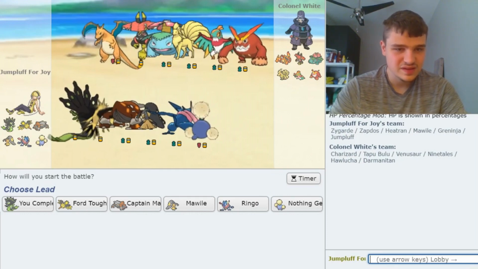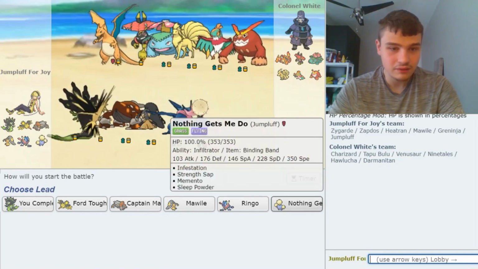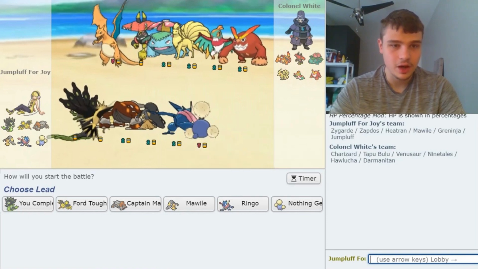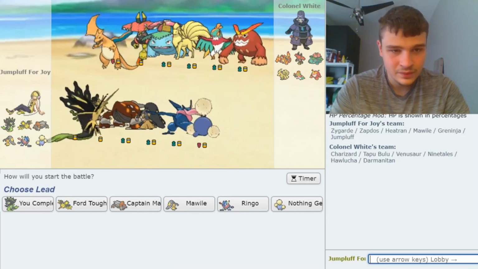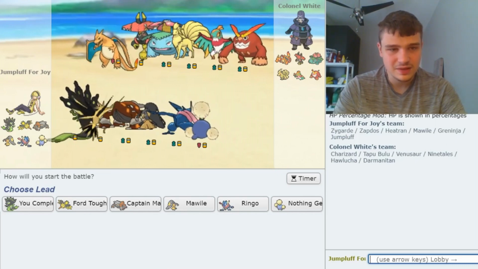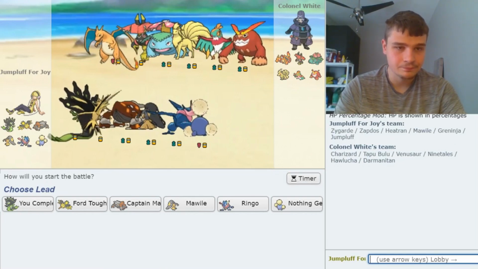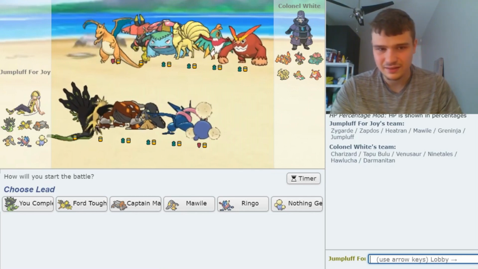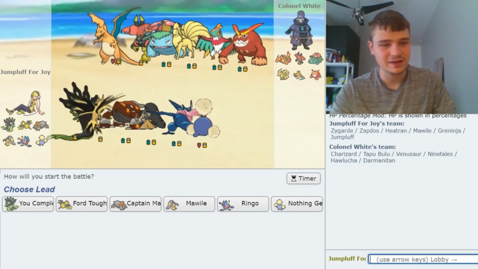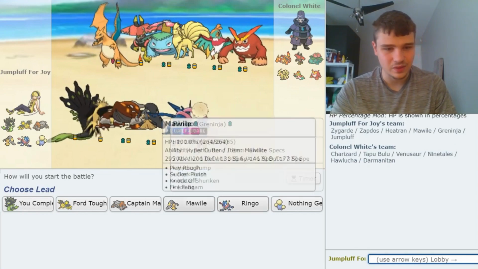Alright, so we are facing a Sun team here, so nothing really for Jumpluff to do anything against except for Tapu Bulu, so maybe we can get something against that going. He's got an interesting looking team. I'm guessing it's going to be Swords Dance Bulu trying to abuse Chlorophyll. Almost forgot that ability. I used to deal with it a lot in Gen 5, but it has been some time. So his probable lead, probably one of the Sun setters, I would think.